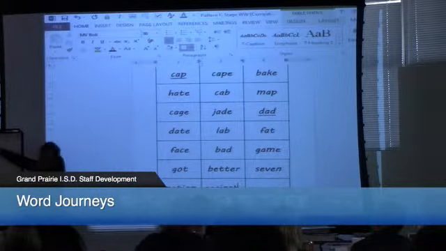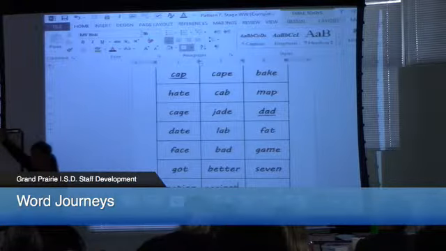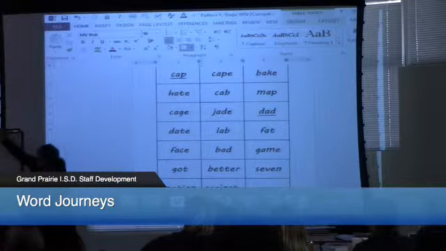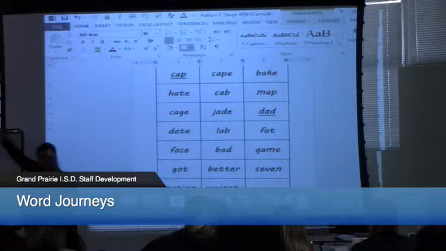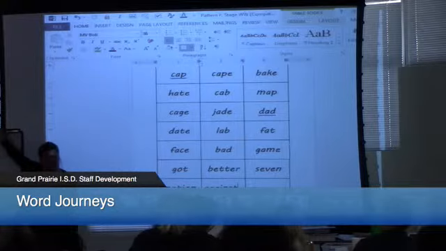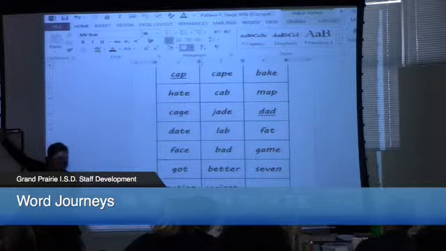How about hate? Can you say the word hate for me? Now I want you to isolate the A sound. A. Right? Does it say its name? It's saying its name. So that's a long vowel pattern. What about here? Cage. Can you say the word cage for me? Isolate the A. A, right? So it makes the A sound. So that's a long pattern. So somehow, some way, this E at the end is causing that A to make a long sound.